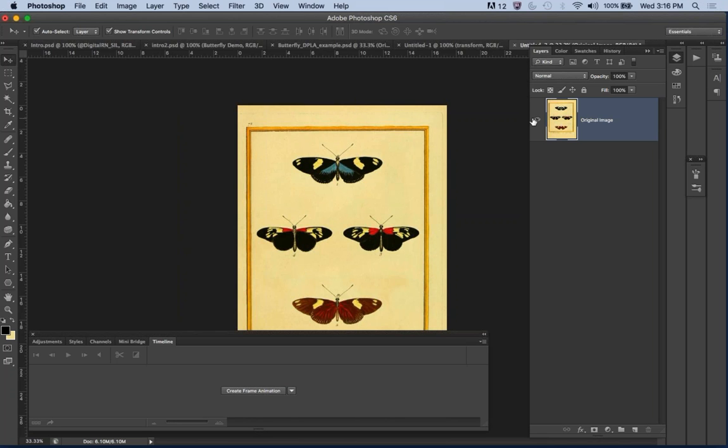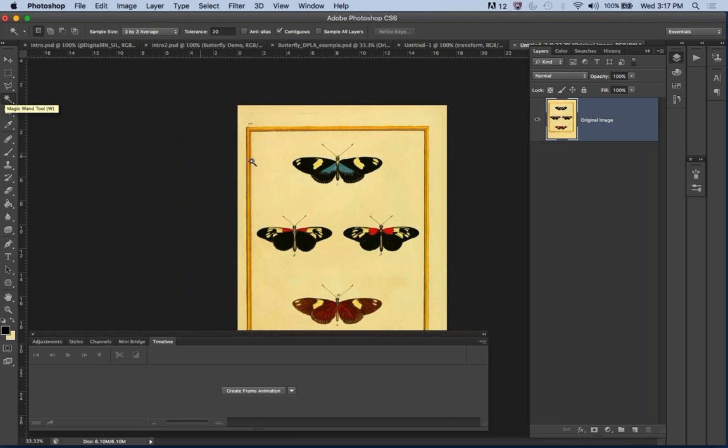So the first thing we need to do is separate out the butterflies from the background. And of course, in Photoshop, there are many ways to do this. You can use the marquee tool, which is great for selecting areas and then creating a new layer out of what you've selected. If you hold it down, there are different shapes you can use. The lasso options, which include magnetic and polygonal lasso tools, are great things to use. And you can also try the background eraser tool. But what I'm going to use in this one is just the magic wand.